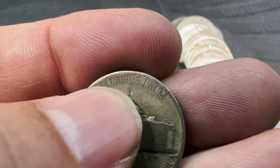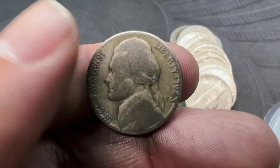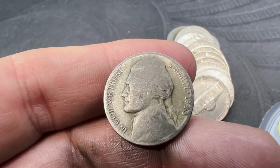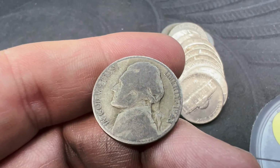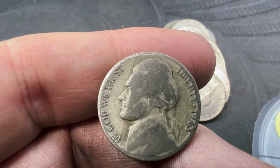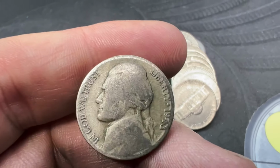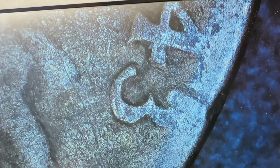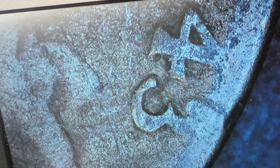It's a Philadelphia. You can tell that war nickel from that mint mark above the Monticello building instead of it being next to it. Let's see, we've got ourselves a 1943, and of all of the war nickels I need to find in circulation, this is not one of them. I find this more than any other war nickel in my area. I still need, let's see here, the 42S, 44D, 44S, 45D, but I continue to find this 43P. Now there is a 43 over 2 error. This isn't it, but you would actually see the 2 and the line here, and I think there's even a double I, if I can get the I under there.